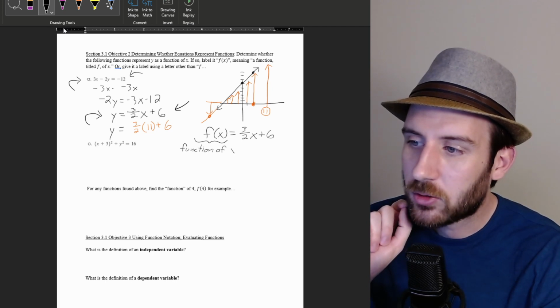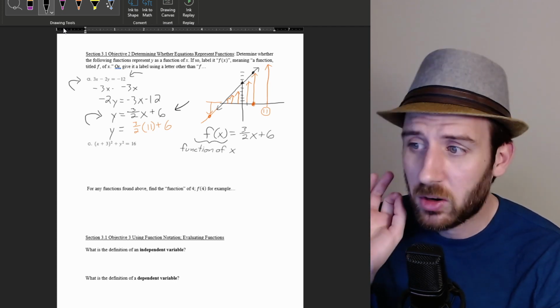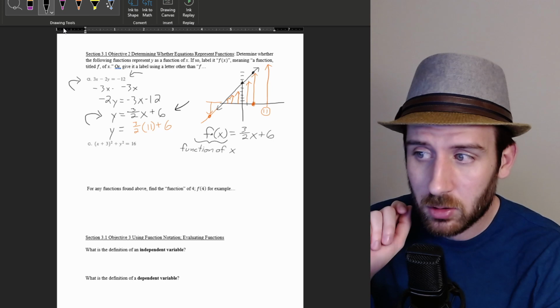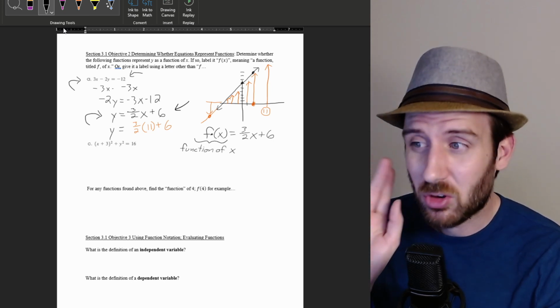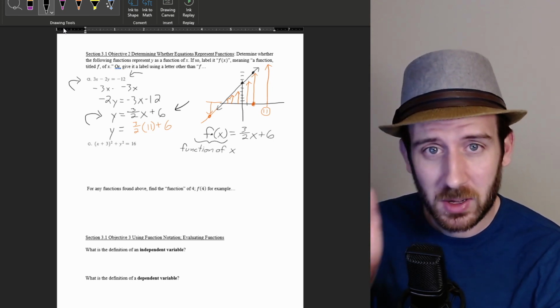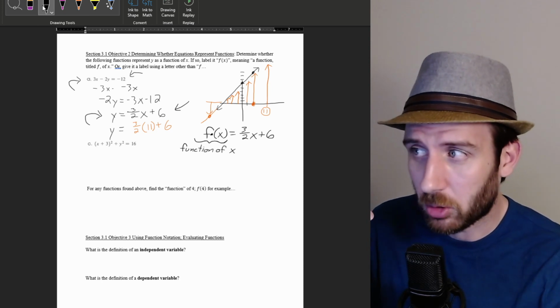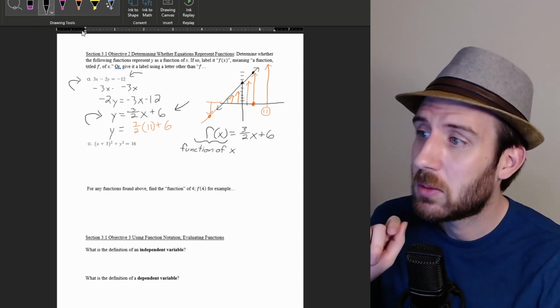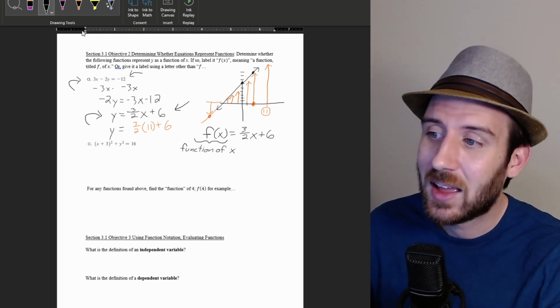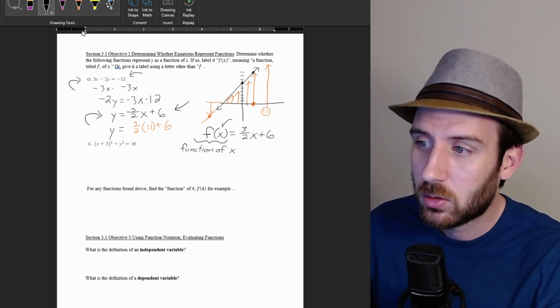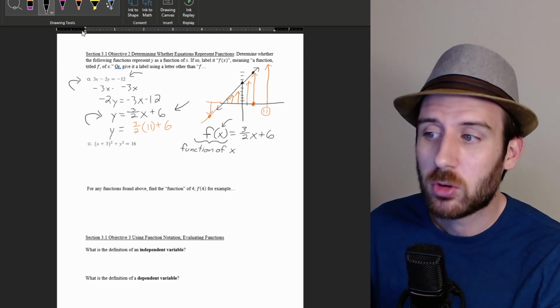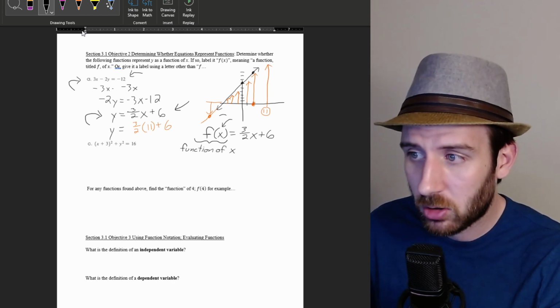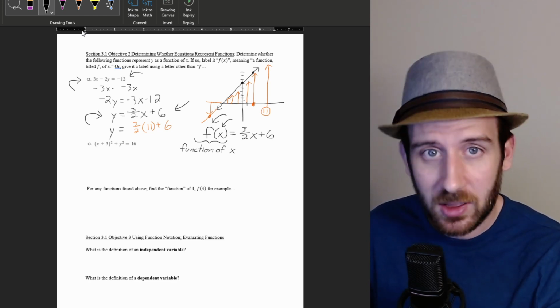of x. Now it's important to note, this is not multiplication. This is an important moment. Don't read this as letter by parentheses of letter equals multiplication. No, this is a different thing that we're trying to communicate here. It's just a notation that people use to say that I have an x value, some kind of question, and I'm going to put that into a structure, and I'm going to label that structure as f.